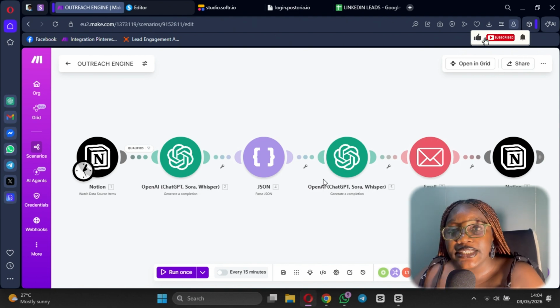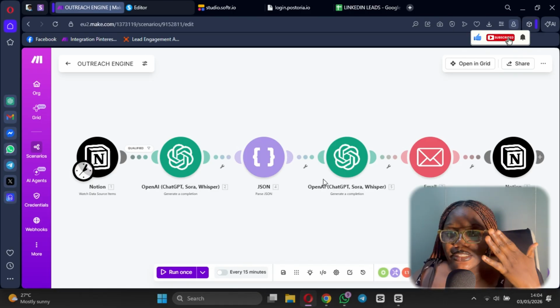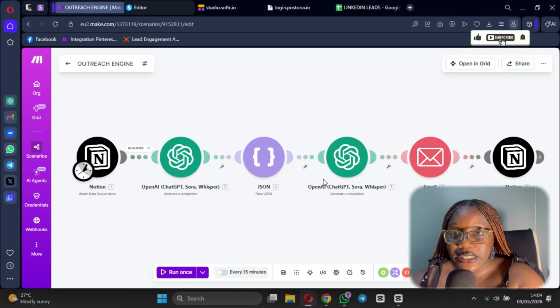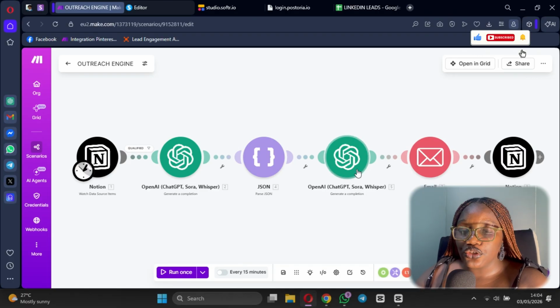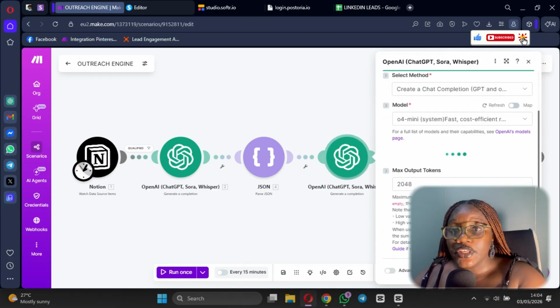So if I go ahead to send it directly, it's going to be clustered up in the recipient's inbox, and nobody actually types like that. In actuality, nobody sends an email where everything is clustered together. In your normal instincts, when you're sending an email, you will put spaces in between. So once that person opens that email, I don't want their first thought to be, oh, this was an automation. No, that's not what I'm trying to do. That's why I had to use the AI module to turn that body of text again into HTML.